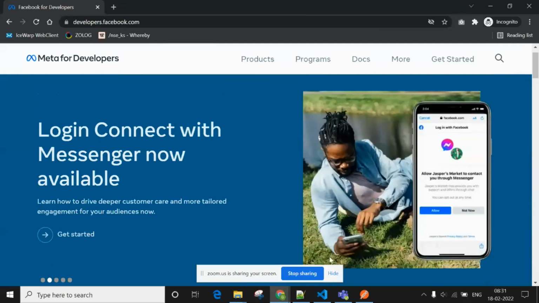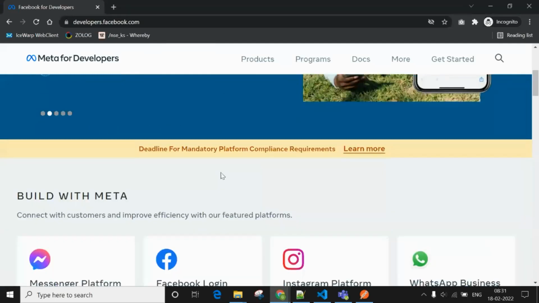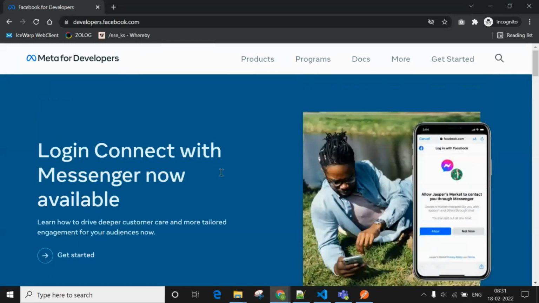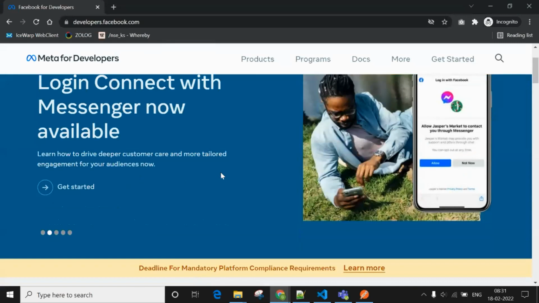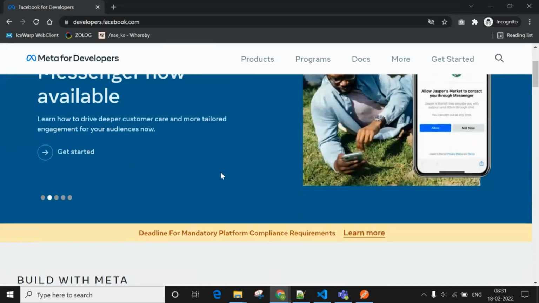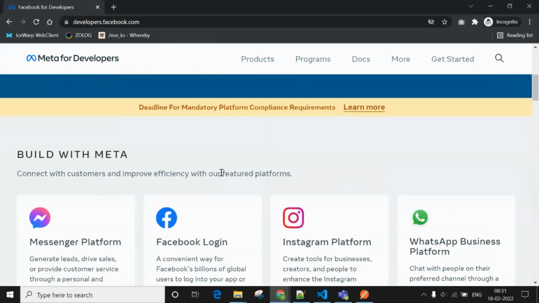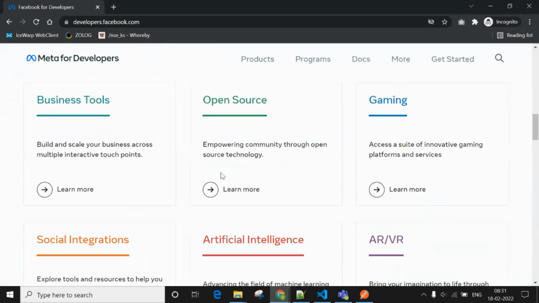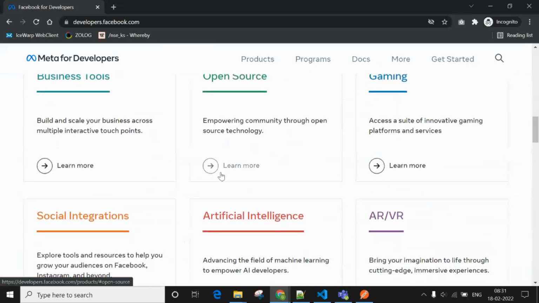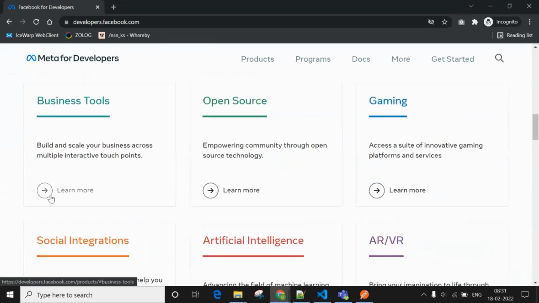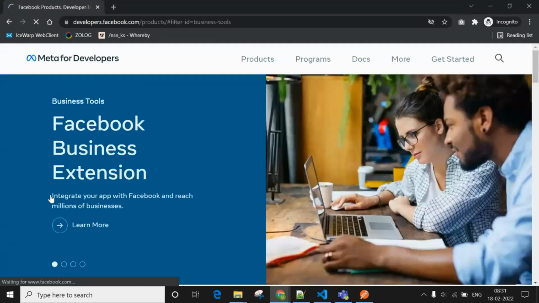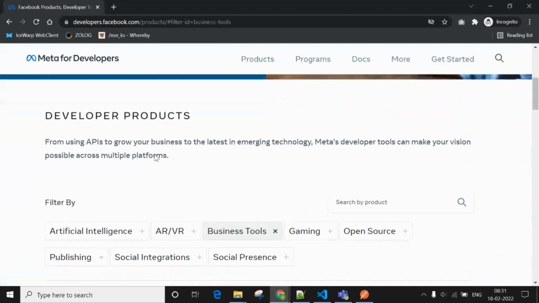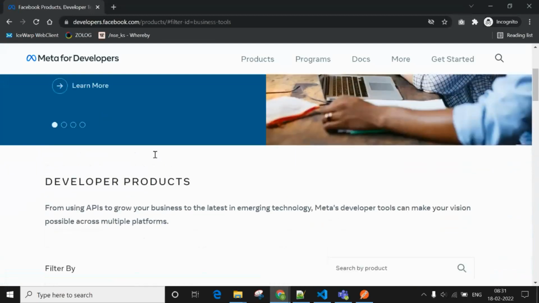Yeah, I have logged in. If you're logged in here, come down to business tools. Can you see this now? Yes. There's an option called apps. Search for apps.